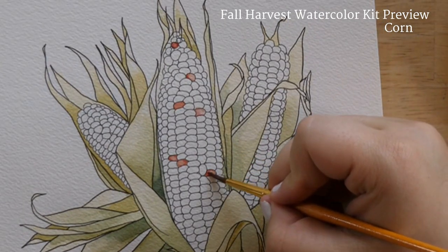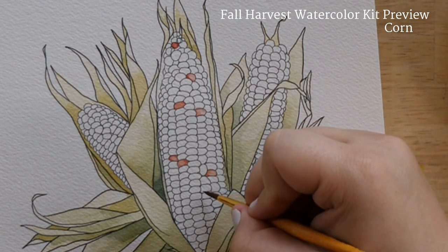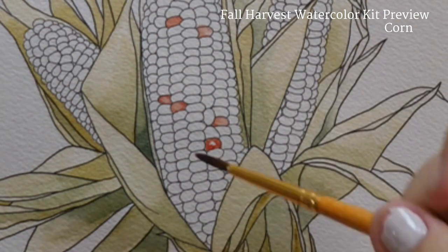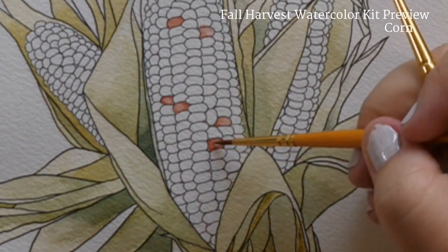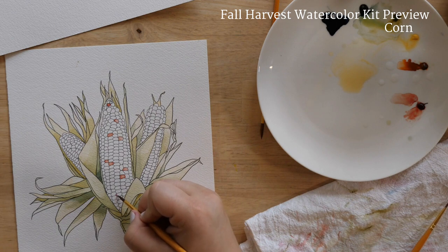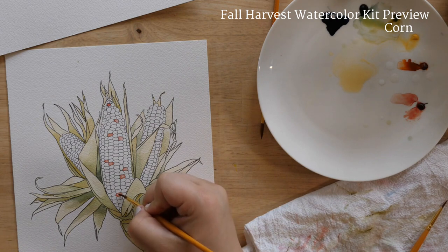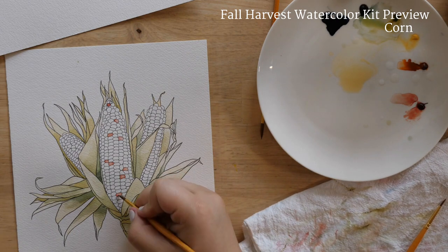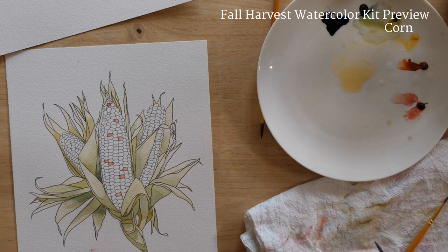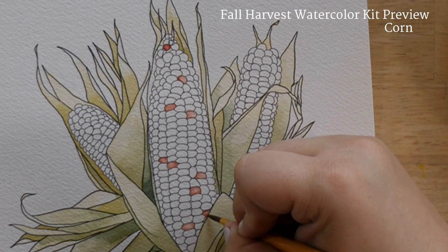For some of these, you'll see that I'm doing a little bit of a different technique where I paint around the circle, paint the edges, and then I leave the inside blank, and then I clean off my paintbrush, get it totally dry, and then I just add a little bit. I just kind of blend it together. Use that lifting technique. So it's kind of like, do you put the paint on first and then lift, or do you leave that white space to begin with? It's really dealer's choice. It should all work because you're working with wet paint. Once the paint is dry, you are kind of stuck.